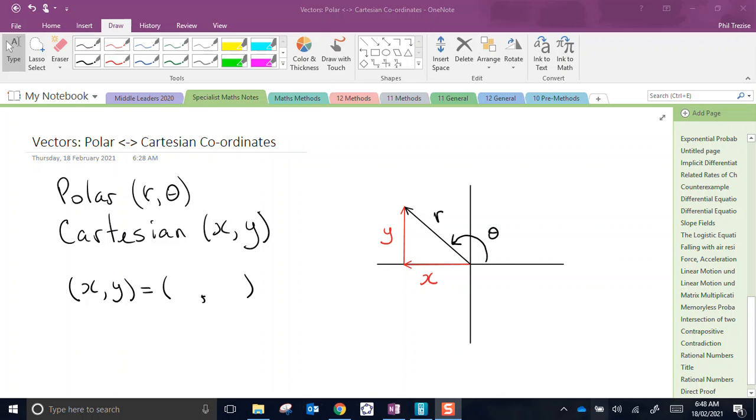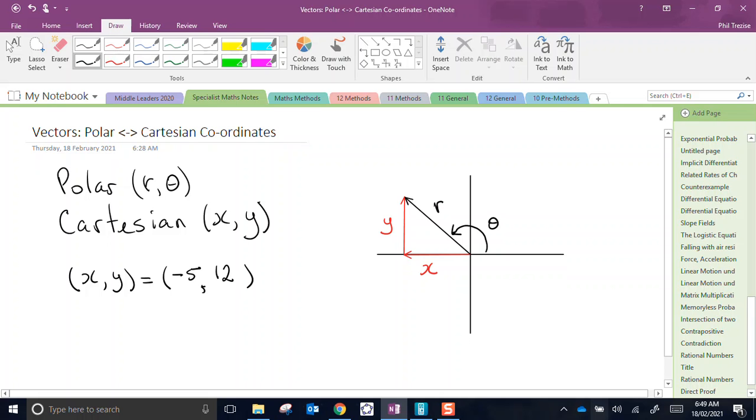Everyone. Now in this lesson we're going to be looking at the conversion from rectangular to polar coordinates for our vectors. And this time I've decided to choose a vector which is in the second quadrant, slightly different to last time. Last time we were in the first quadrant. So an x value for this one, let's say the x value is -5, and let's say the y value there is 12.